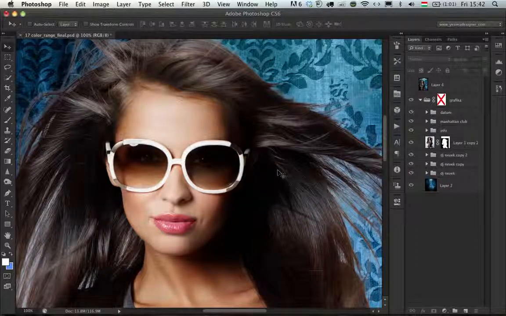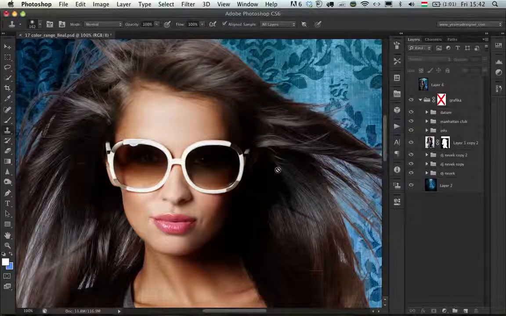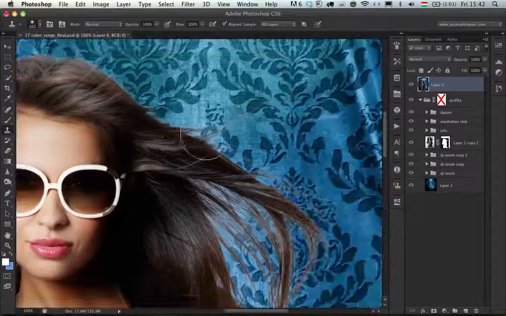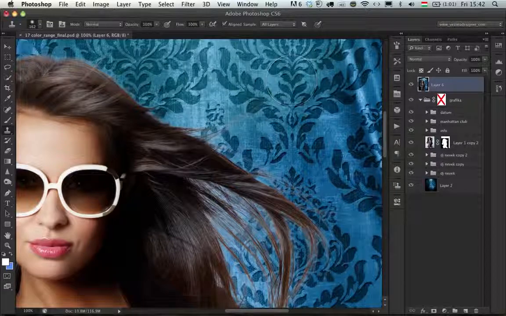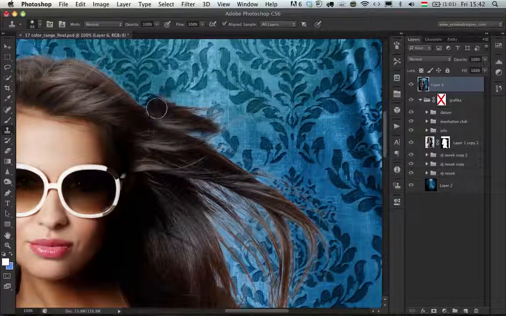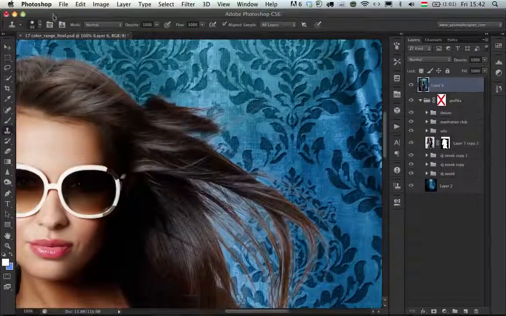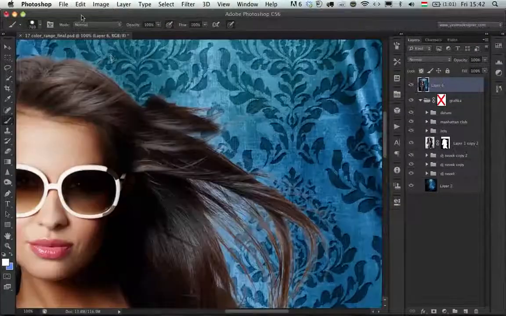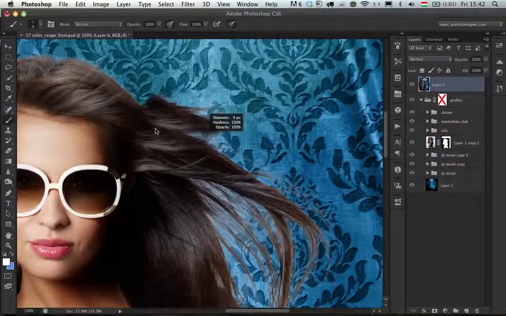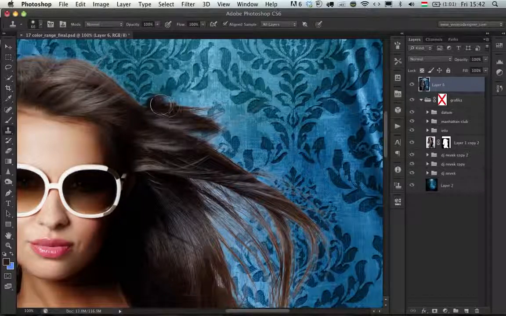For example, I'm using the clone stamp tool and the brush tool side by side. Let me just go on this layer on the top. What I am going to do is use the clone stamp tool and then sometimes switch back to the brush tool. So if I use the clone stamp tool and I start cloning something, let's say the hair, and then I want to use the brush tool, let me just switch the brush tool to a normal brush first. I pick a color from here. Okay, so let's go back to the clone stamp tool again.